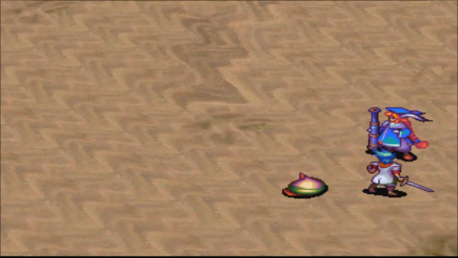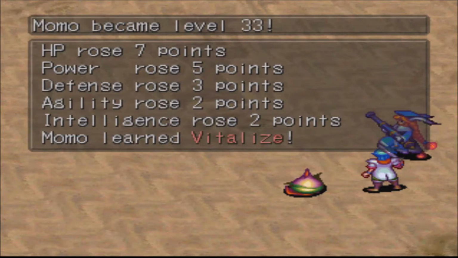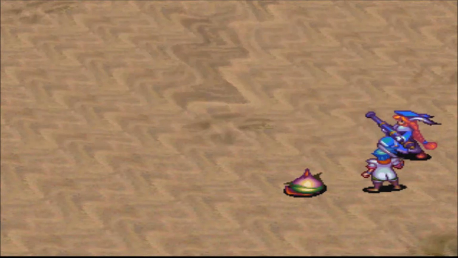Good, that was easy. I was going to go to a dragon form for lols, but don't need it. Okay, Momo levels up. She learns Vitalize. Gets some agility, some good power, some good needed HP, and a little more intelligence. It's always handy. She does cast spells sometimes.